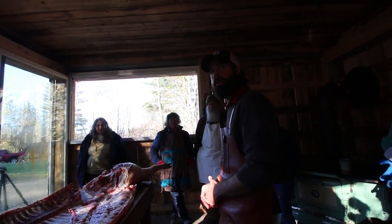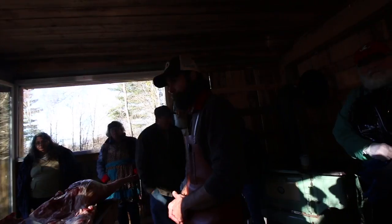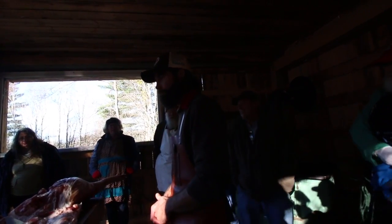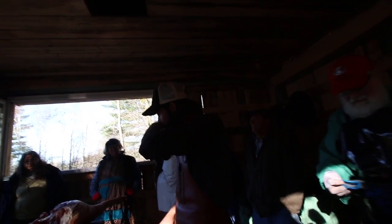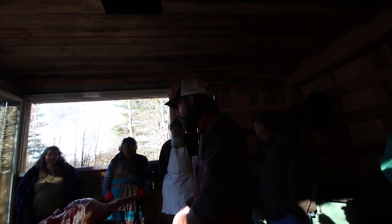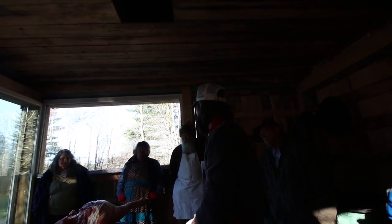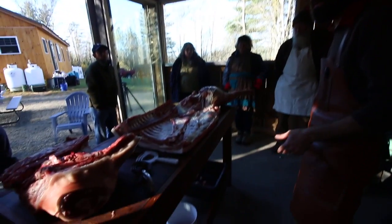You guys heard of eating high on the hog? Eating high on the hog is where the loin and all the tender cuts are. Low on the hog, you have to cook longer and they're tougher if you don't do it correctly. And chances are, the lower on the hog, the more likely soup or beans are going to be for dinner, because that's how you best utilize those cuts.